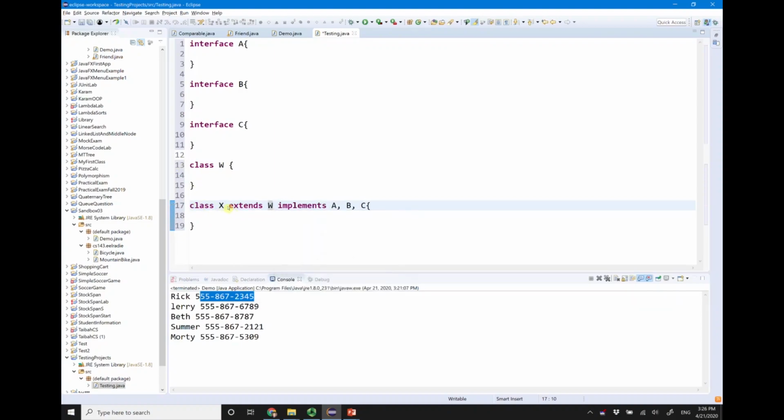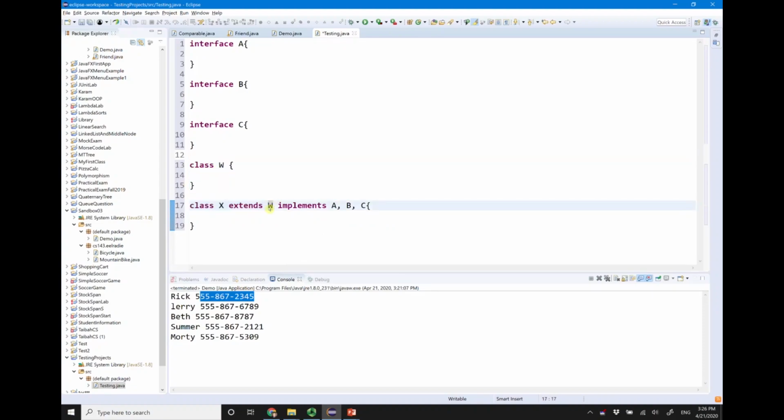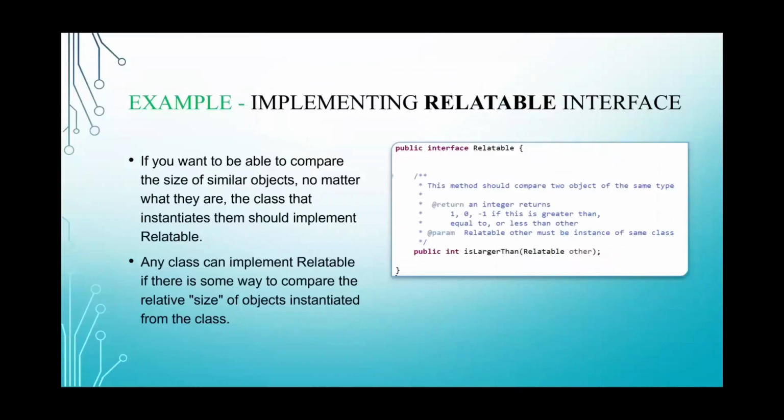Class X extends the class with inheritance, extends W, then implements, whether it's one or more than one interface. You can implement 1, 2, or 3.